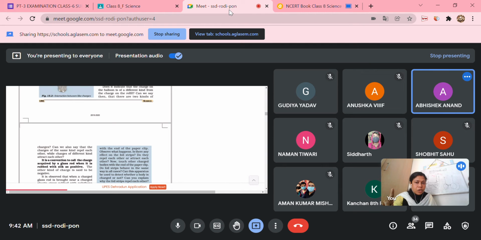So it is conventional that by several observations we have seen that the charge acquired by a glass rod, if you take a glass rod, I think if you have gone to the lab, I have shown you a glass rod a couple of times, a thin one made of glass. We want to stir any solution with the help of a glass rod because it is not very reactive. So if you rub a glass rod with silk, which charge will appear on the glass rod?